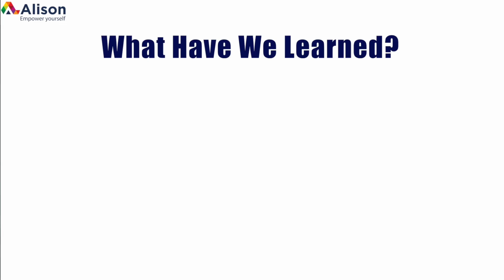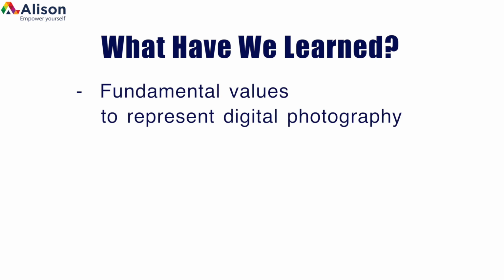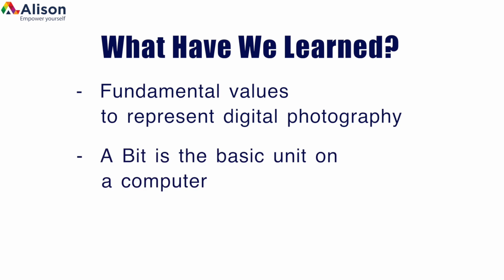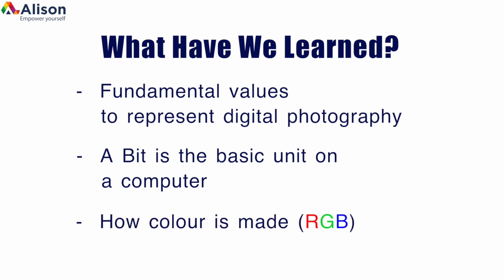What have we learned in this lesson? We have learned about the fundamental values to represent digital photography. Remember that a bit is the basic unit on a computer, and this can be 0 or 1. We've also learned about how colour is made in these 3 parts: red, green, and blue.